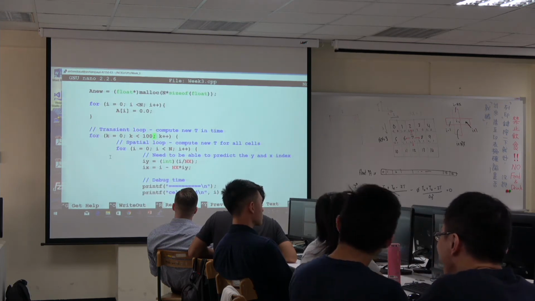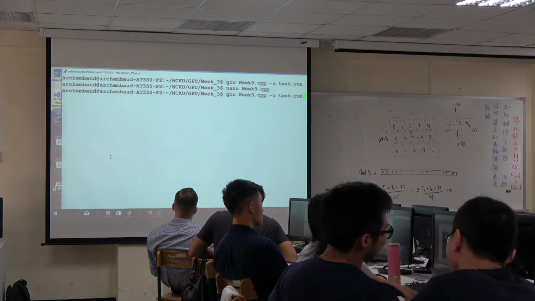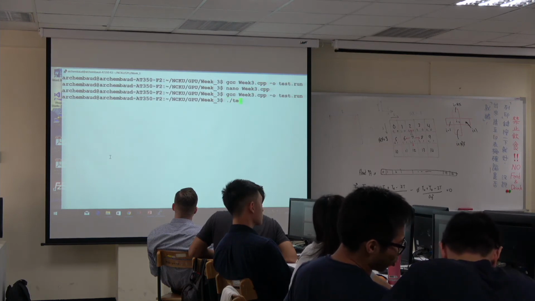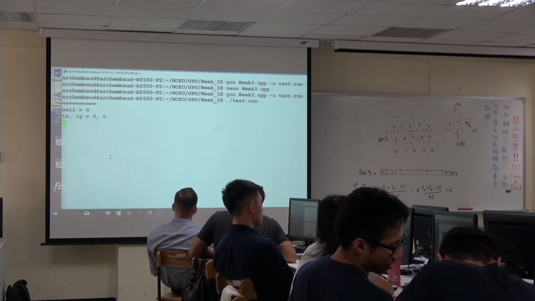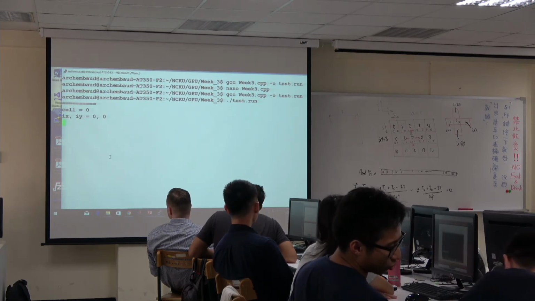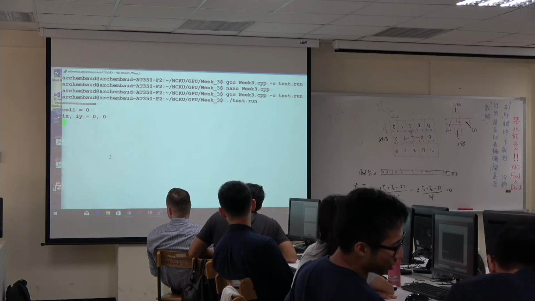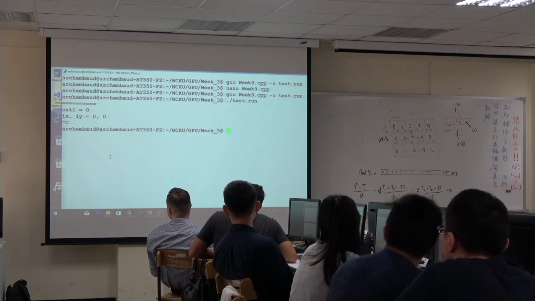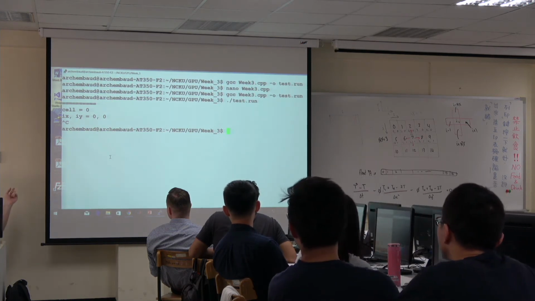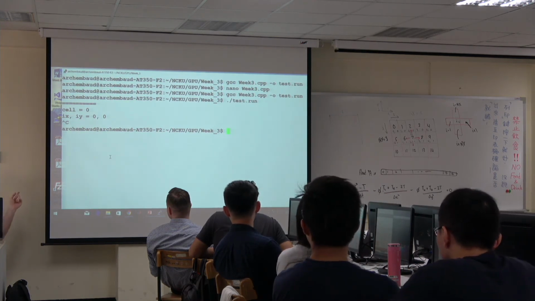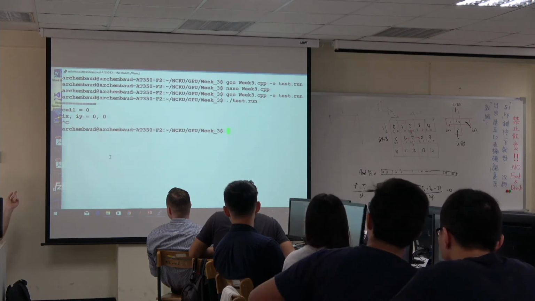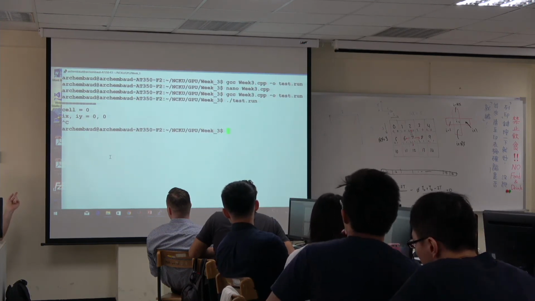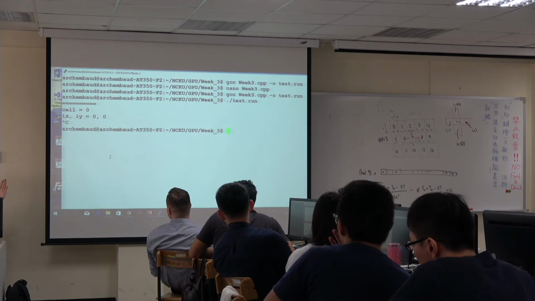Let's run 100 times. Oh, crap. Everyone shut their eyes for 2 seconds. Go. You can see I've controlled C out of this, which means that in my server now, I've allocated 50 times 50 times size of float in memory, which will not be freed until I reset my server.